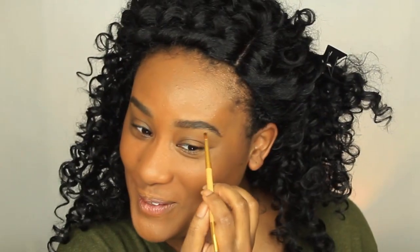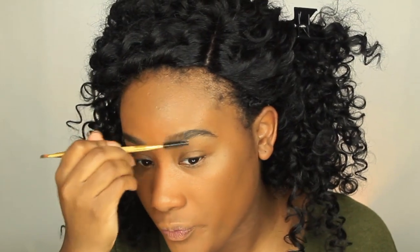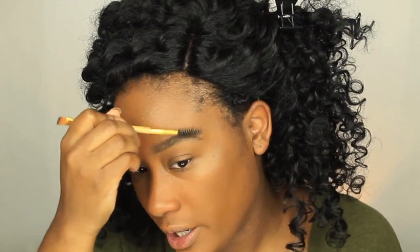So you see, I do one eyebrow better than the other one. I like this one versus this one. I don't know what's wrong with me. So I'm just gonna clean it up and blend it in with my natural hairs. And my eyebrows need to be groomed, so you guys, excuse that.